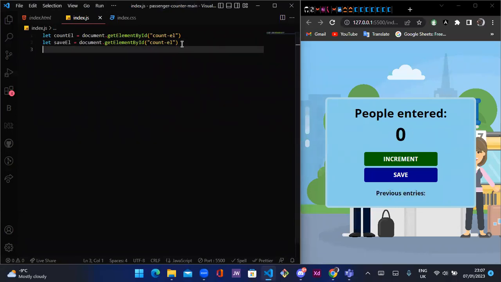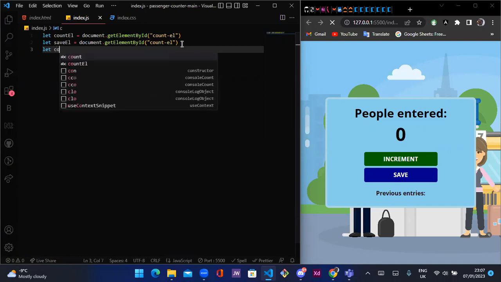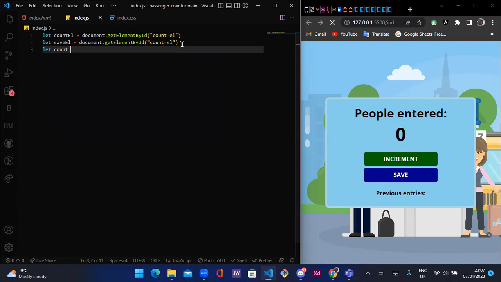Now we will also create another variable called count. Why are we creating that variable? Since we are working on a people counter app, the app is just to count people. So that is why we are creating a variable, and we'll give it the name count. Then what are we assigning to this variable?